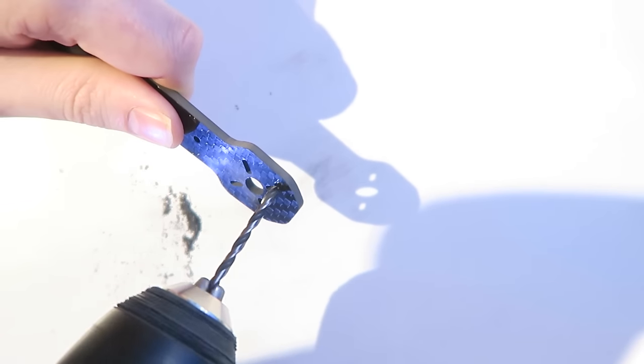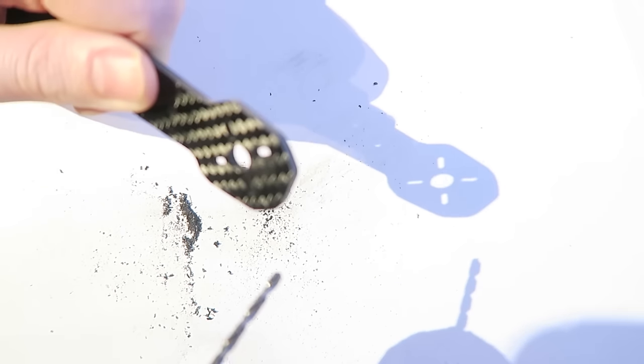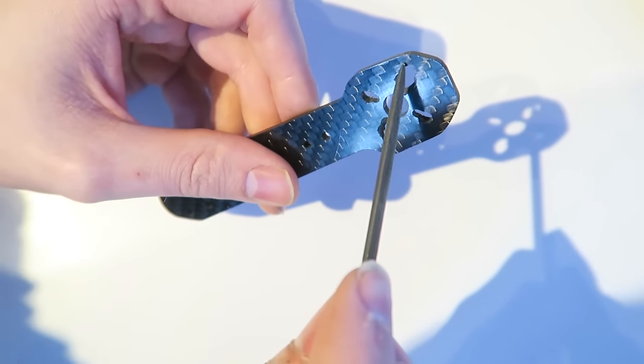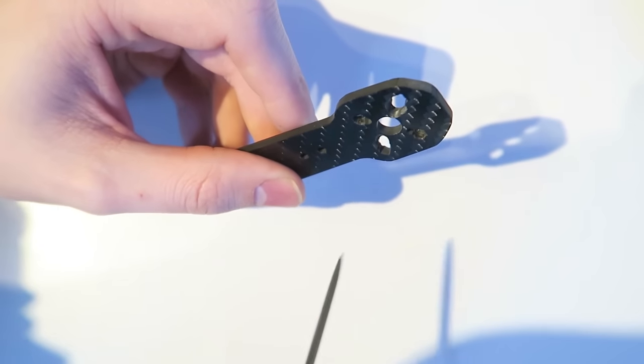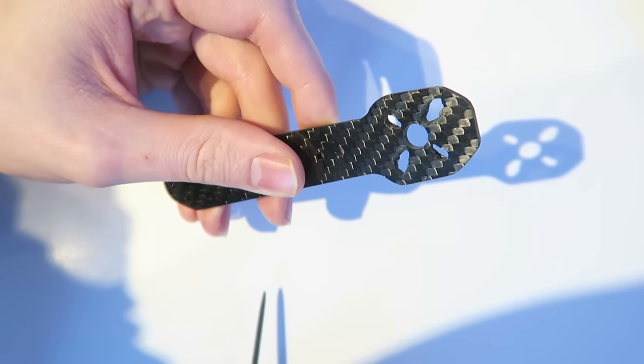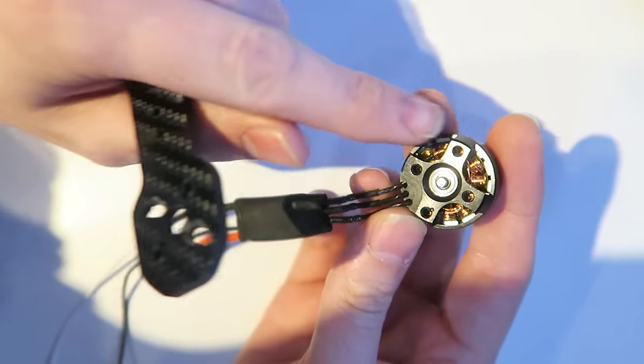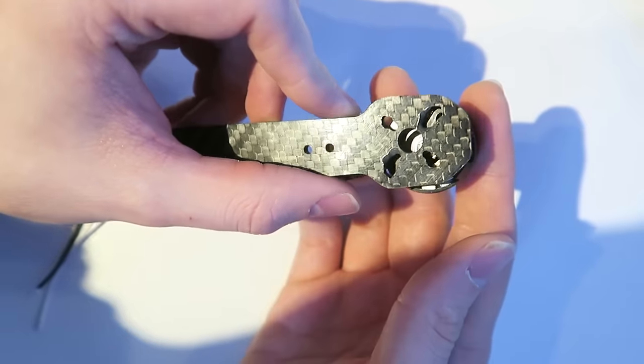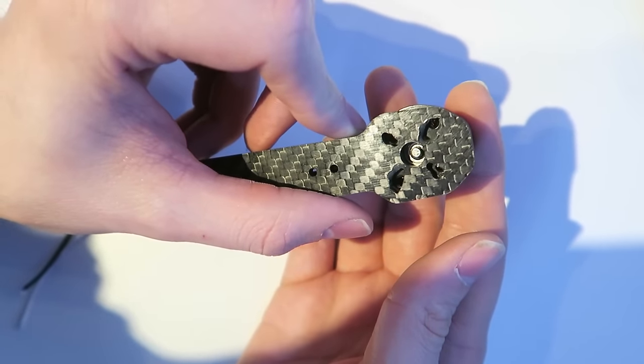So next, with the frame, I'm using a M3 drill bit, and that is because the screw holes on the ZMR are M2. So I'm using a drill to widen out the hole, and it gets very messy with carbon. And then once you have the hole wide enough to fit in a M3 needle file, you want to file two of the holes slightly longer, and that is because on the 2204 Cobra motors, two of the holes are closer to the end and two are in the center, which is a little bit annoying. And it does look messy, but once you have gotten the screws on, you can't see it at all.